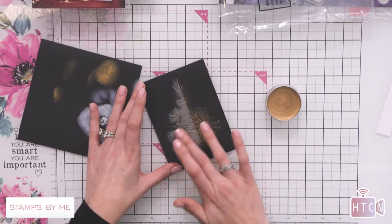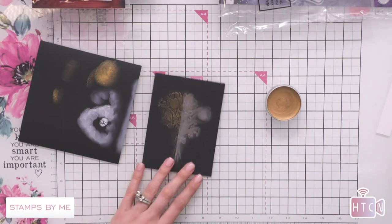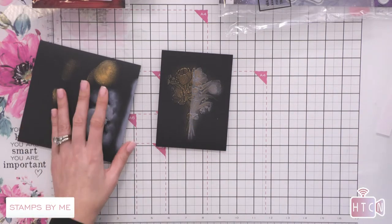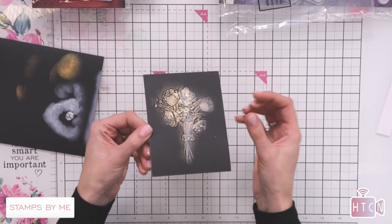So this is an A2 card, so you can see the size. The embossing folder is A6 as well, so you can see what sort of design or size you're working with here. Let me just pick this up for you so you can see. So hopefully you'll be able to see all that wonderful embossed detail in there.